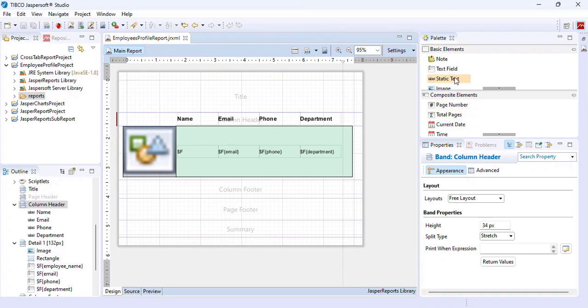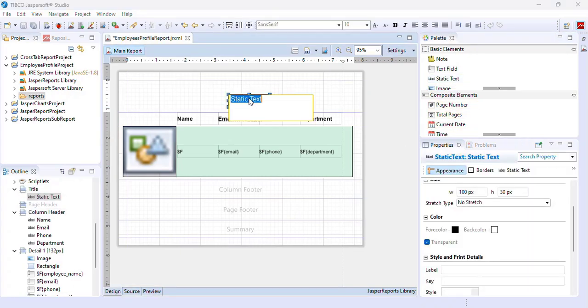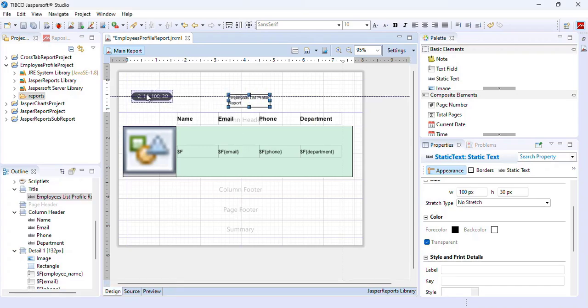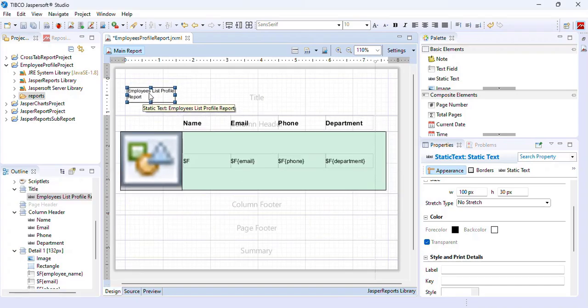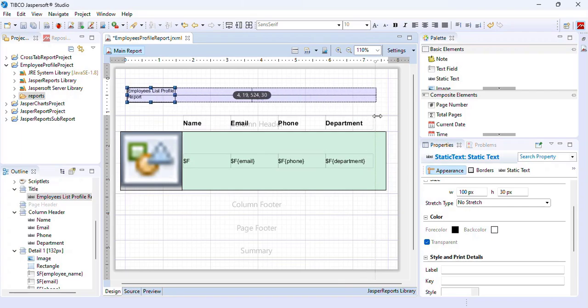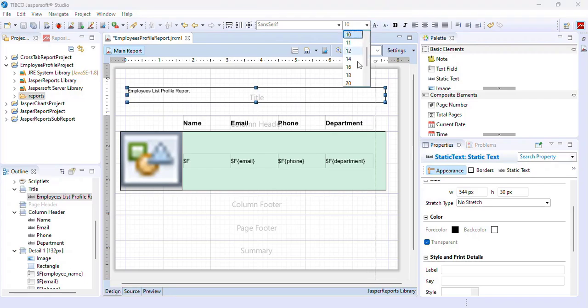We want to add, for example, static text, employee list profile report. Let's correct that. We want to correct that. We want to add font size, center as well.